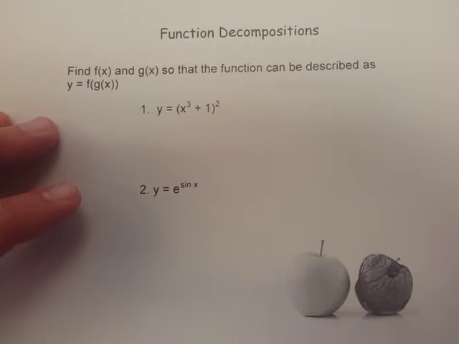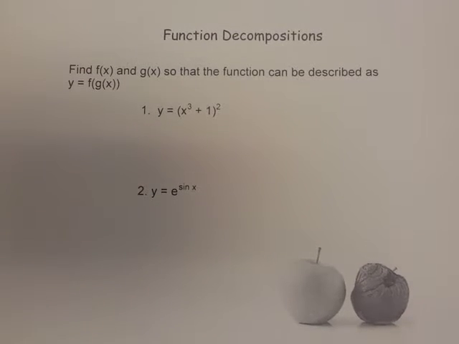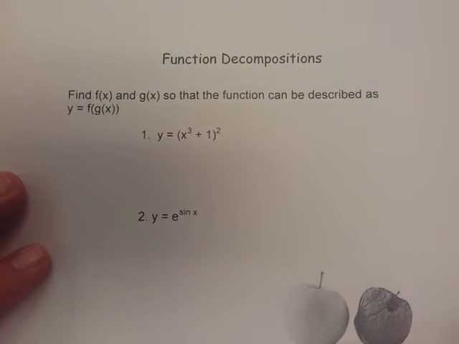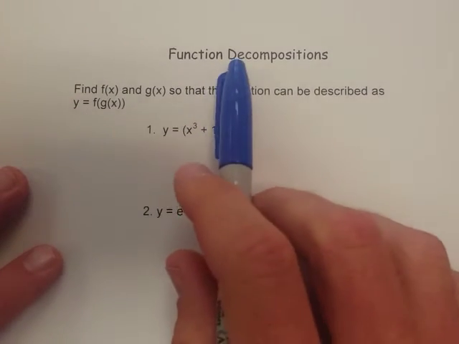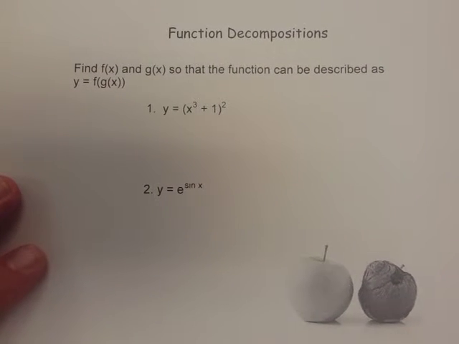We're now moving into day 2 of section 1.4. Just to go back to yesterday, in 1.4 we were talking about combining functions and composing functions together. We're going to go a little bit the opposite way today. We're going to pull functions apart. This one is called decompositions, so we've got a decomposing apple down here.